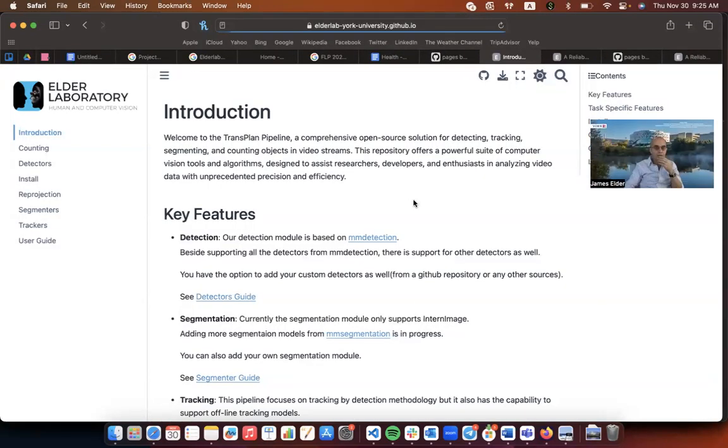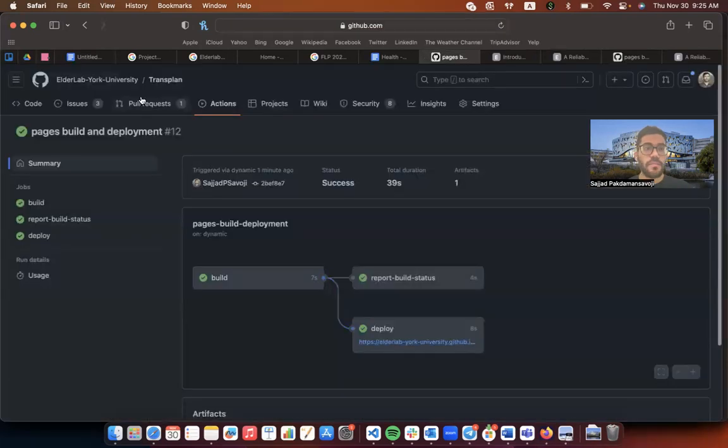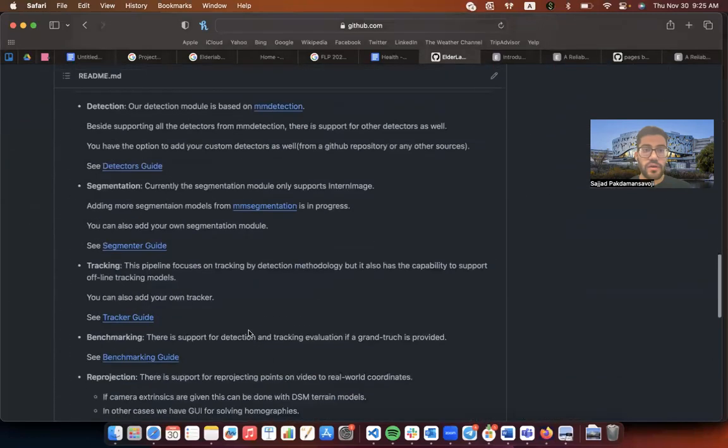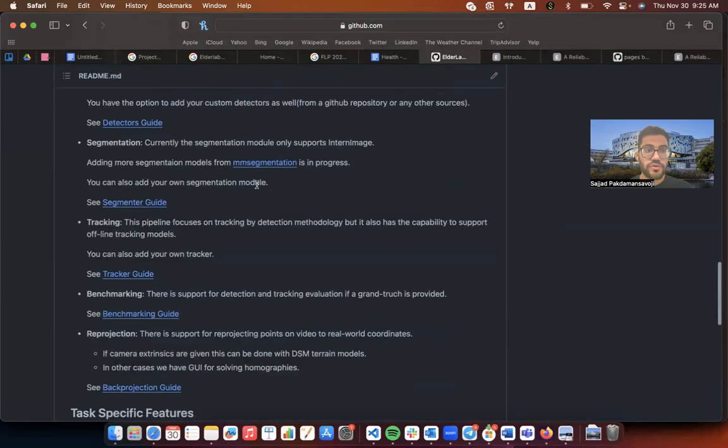What if they're nested? You have an MD file that links out to another file. If you keep the linking correct, for example, in the main README file of our repository, I'm linking to other guides, other README files that I have.